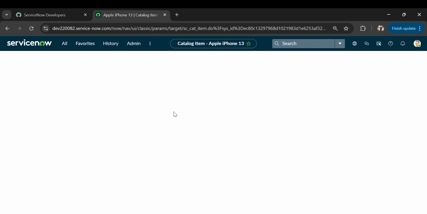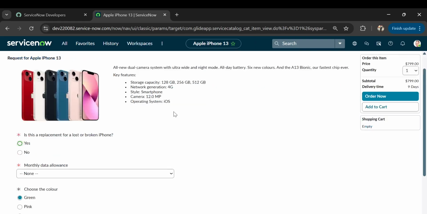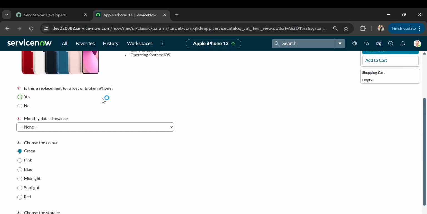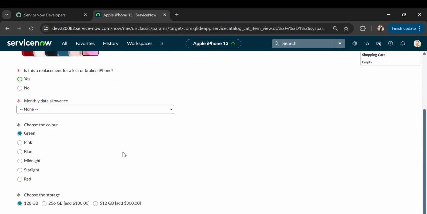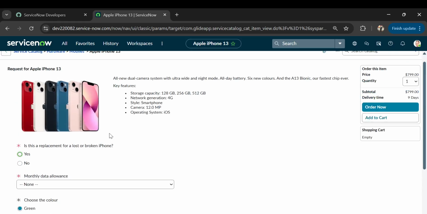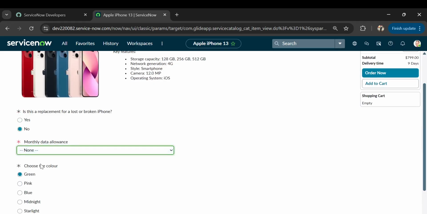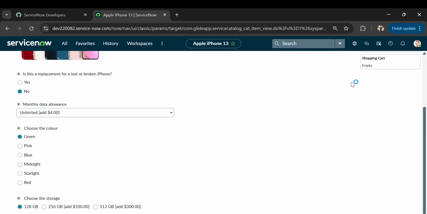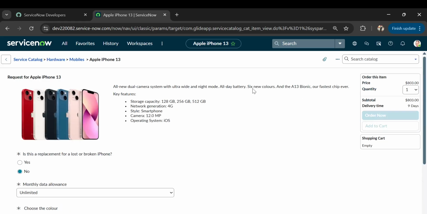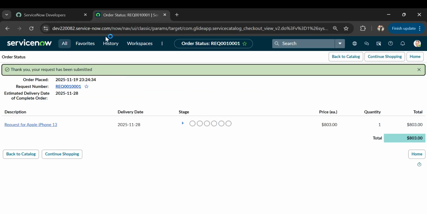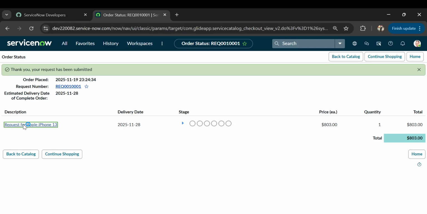But if I click on Try It, you see this is the flow it has to go through for the item, and then it has some variables, which will be covered in the subsequent session: what is a variable, what kind of variable, and how all this configuration happens. Once they order, after filling all the mandatory fields, the catalog item goes to a separate flow, the flow of request item. It goes to a table called request item. So you get a request ID and you get a RITM, called requested item.